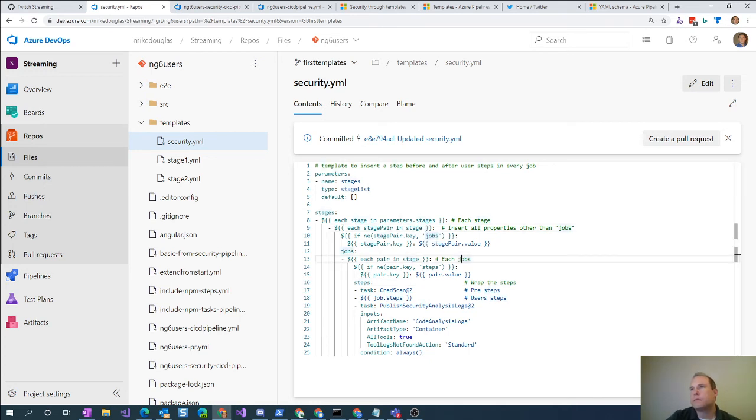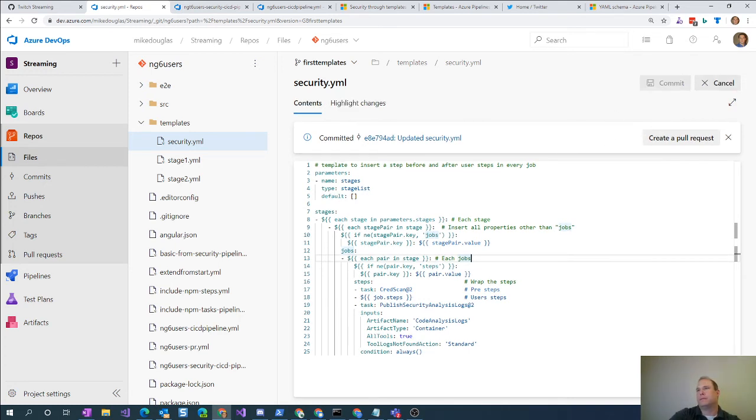So for each stage, each stage in our stages. It's weird that that says that it's already defined.